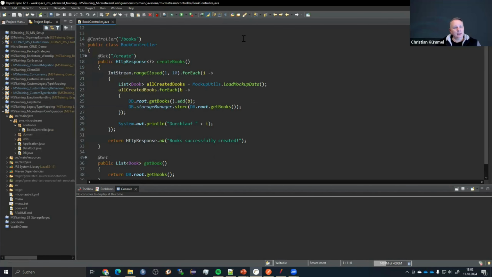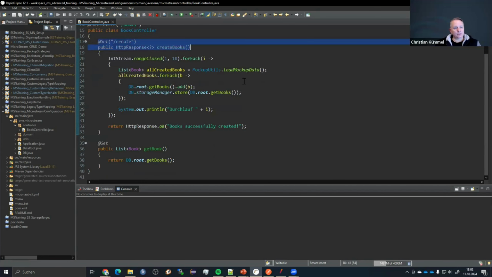Okay, that's interesting. There is one method called create, and it's the same method for creating mockup data of books. In this case, I iterate 10 times. So we could increase this a little bit. Let's do 15 times. That gives us more time to see what happens in that folder at the end. So we iterate 15 times here, and on each iteration we create, let's say, 1,000 books, I guess, and we store them, and that's it.